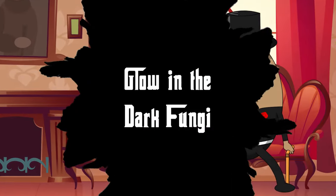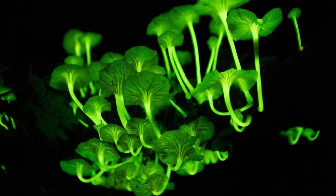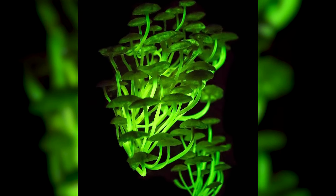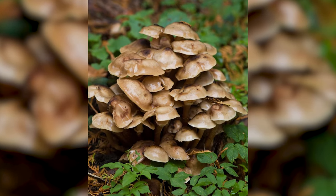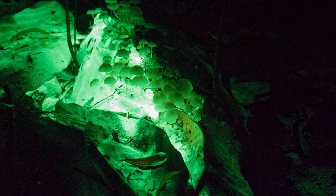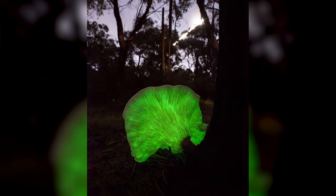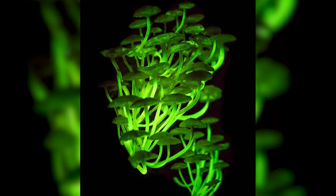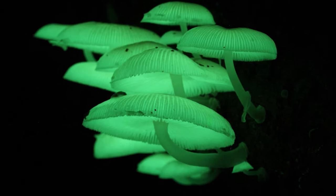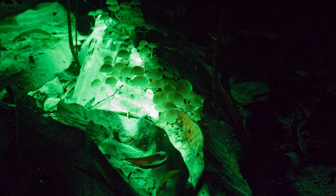Number 19: Glow-in-the-dark Fungi. Who needs a flashlight when you have fungi that can literally glow in the dark? Several species of fungi in the Amazon have bioluminescent properties, emitting a soft, greenish glow during the night — a phenomenon caused by a chemical reaction within the fungi, and no batteries needed. While the exact reason for their glow remains a subject of research, some theories suggest it may attract insects to aid in spore dispersal. Encountering this natural spectacle in the heart of the rainforest, with shimmering fungi piercing the darkness, is like stepping into a dreamscape.